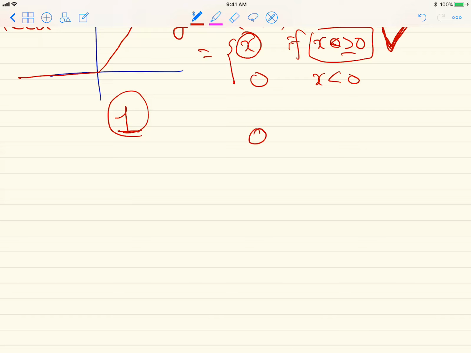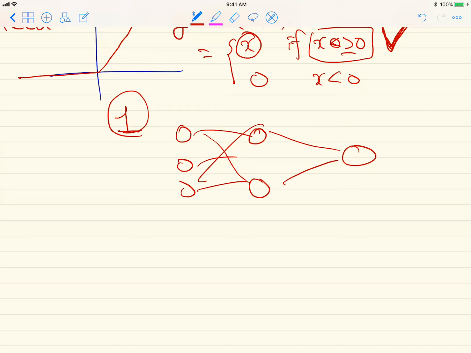Okay, so let me explain what I mean by that. Let's think about this fully connected layer going from 3 nodes into 2 nodes, and then maybe they are merged into a single node. So it's really this kind of a 2-layer neural net, right? By the way, it's called a 2-layer neural net, not 3-layer, because we do not count the input layer, because the input layer always exists, so we do not count it as a layer, right? So it is called a 2-layer neural net.